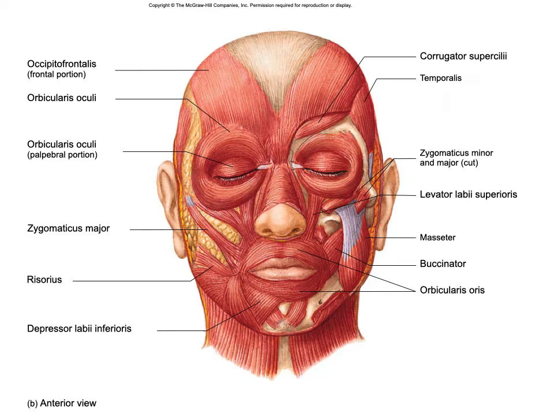And likewise, there is its antagonist over here, depressor labii inferioris. Pulls down the lower lip. This is sort of the pouting. You know, if you get that lip going down, that pouting sort of thing with the lower lip. Depressor labii inferioris. So those are the major muscles of facial expression.